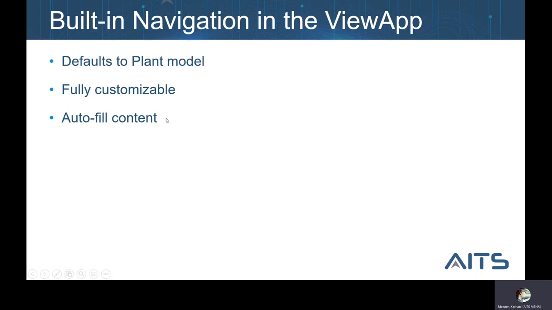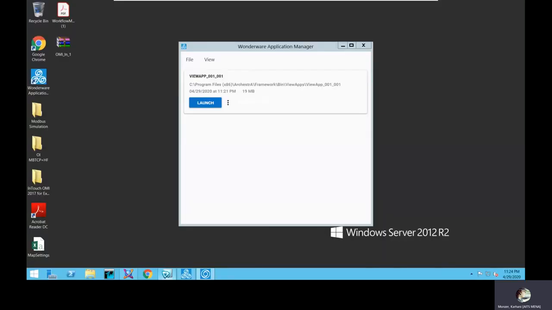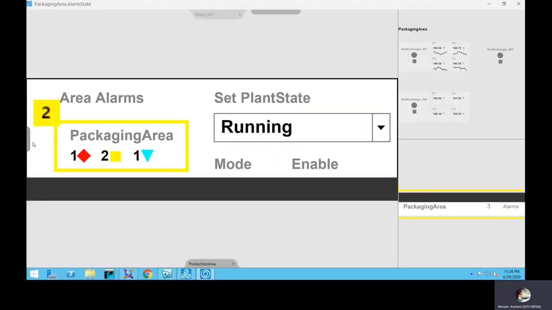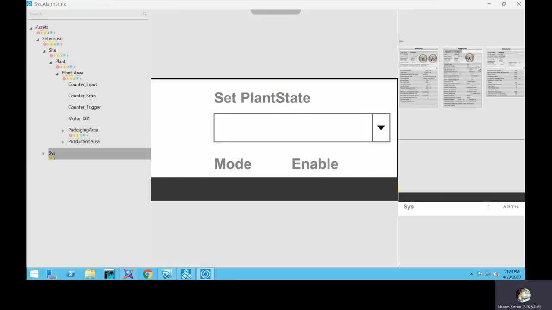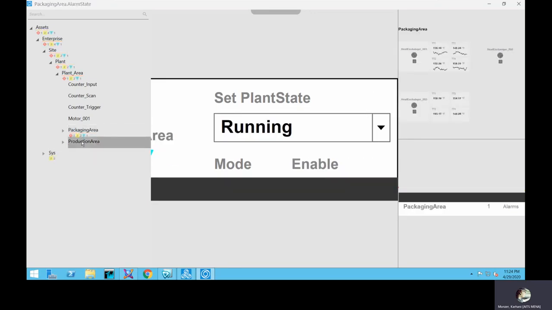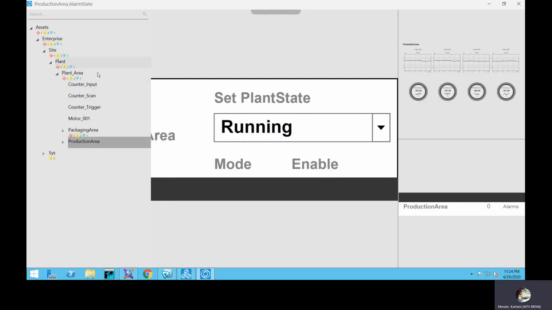If I go back to my application, I only need to show packaging and production area. Maybe the system, but do I have anything in my system? Yes, I do have those. Okay, I might put it. But I don't need to show all of these before or upper part.